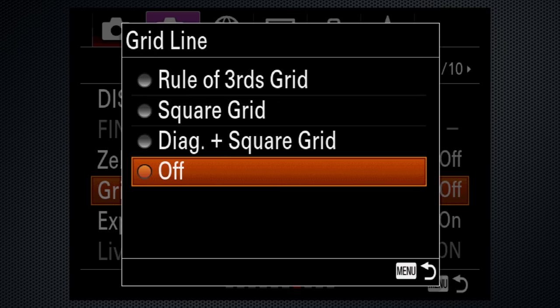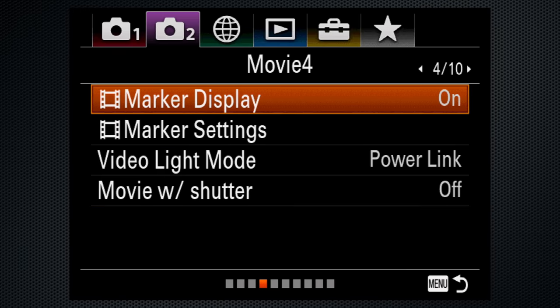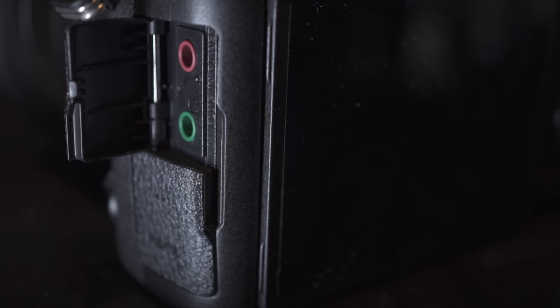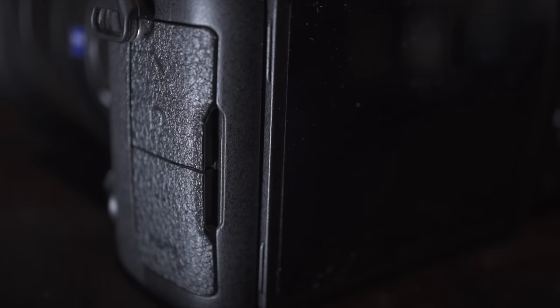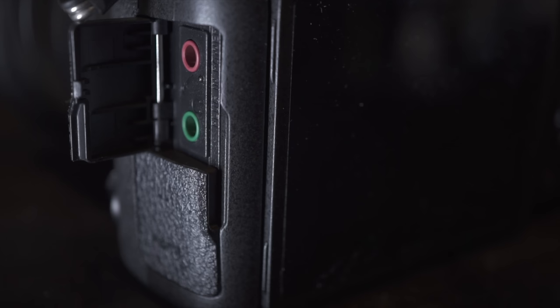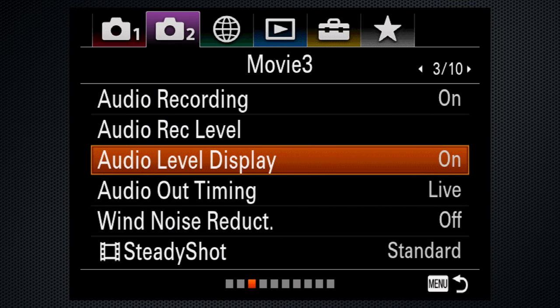There's a grid overlay display on camera 2 screen 7, and on screen 4, marker settings — also useful for composition and alignment — but using this function disables the grid. Not sure why they're not combined. Mic in for audio, headphone out for monitoring. The port covers snap closed nicely and have a little lip to make them easy to open — about the best on any Sony model. You can set the record level, but you can't turn off the limiter, so record low if you don't want overly compressed audio.